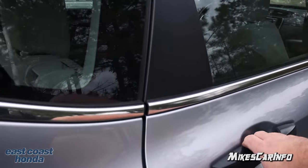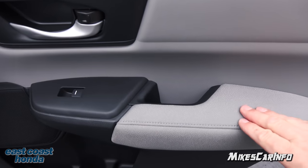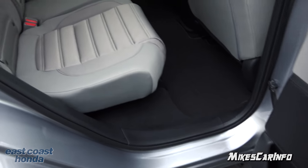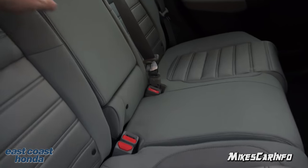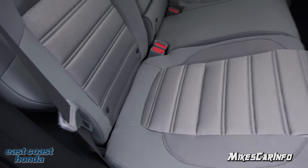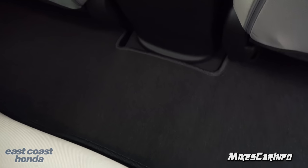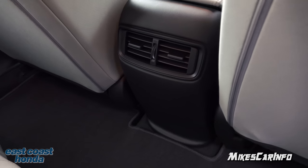Taking a look here in the back. The back door has similar styling — it has the soft-to-the-touch down here but not up top. You have a storage pocket and the threshold area. It's pretty much a bench seat, but it does fold down in a 60-40 split fashion. The armrest has some cup holders in it. It does have the LATCH system for car seats. There's almost a completely flat floor back here with just a very slight hump in the center, and there are some air conditioning vents.